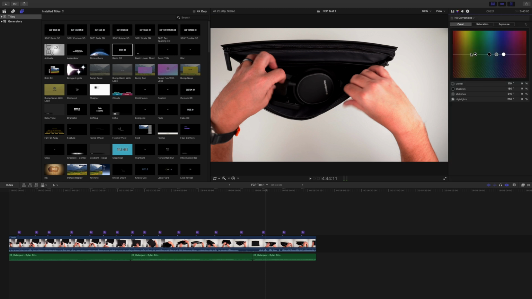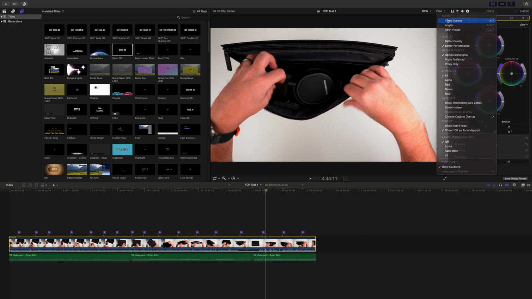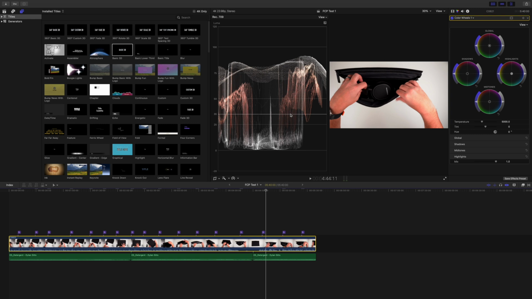Now I'm gonna go ahead and go in and add a color wheel. So it's gonna be for the whole video here. So even though it really isn't gonna help us since I didn't shoot in a flat profile, I'm gonna open up the video scope and just kind of play around with some stuff here. Honestly, it's not really going to help us that much with me playing with these because it's not a flat profile. I mean, it's going to kind of look like garbage. But if I just play around with these a little bit, at least now there's a color wheel added. So we have a color wheel and a LUT.